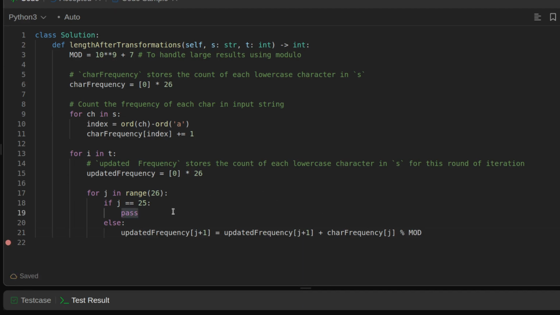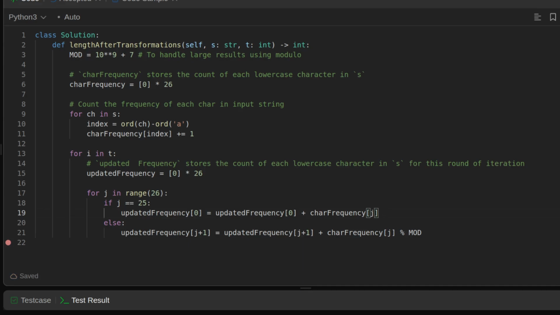Now what if we see a Z? In that case, we will be updating updated count 0 with updated frequency 0 plus current frequency of j, right?